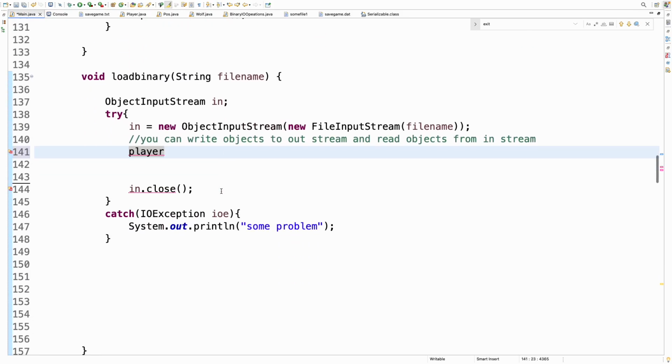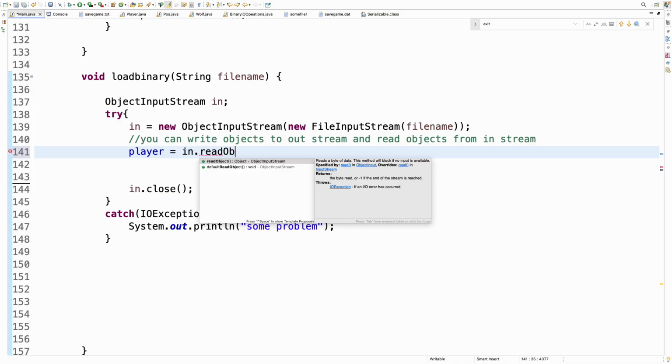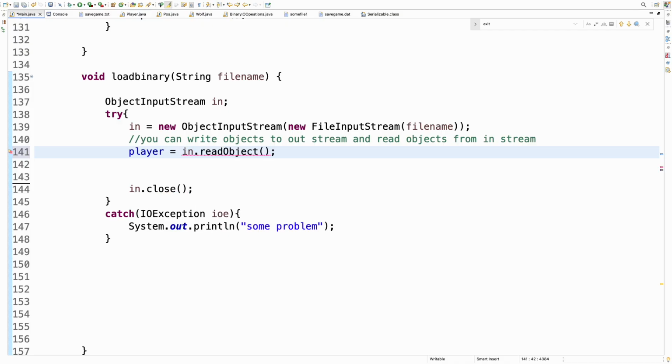So I need to set the player. I will say in.readObject. But when I do it, this readObject returns the data as an Object type, so I have to cast it to my Player.